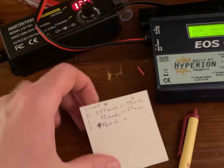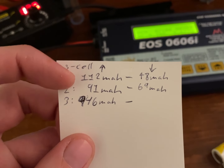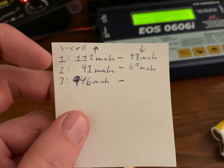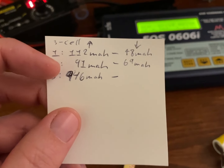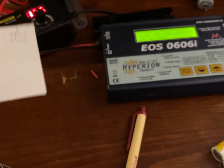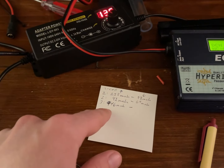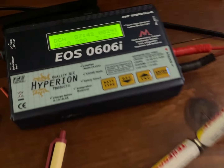Theis continued the experiment, and I had already begun doing a few charges and discharges. The first one charged 112 milliamp hours — a little bit more because it was starting from around zero — and then it discharged 48 milliamp hours for these three cells in series. Then I charged 91 and got 69 out. Then it started taking forever — it put 946 milliamp hours in, and it wasn't getting hot so it was going somewhere. It ended up being 946, and now on the discharge we're at 291. So these have already gotten at least one-third of their capacity back.